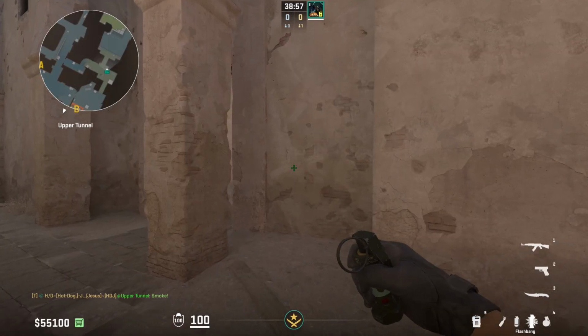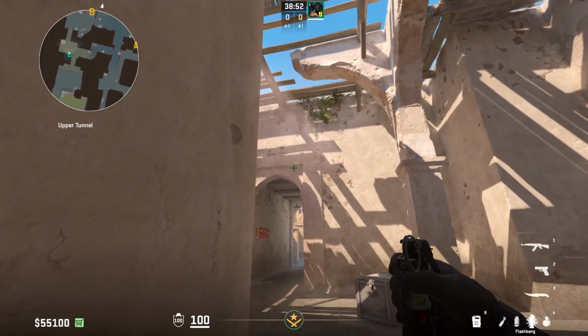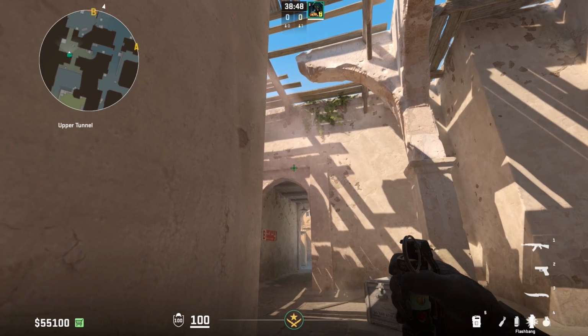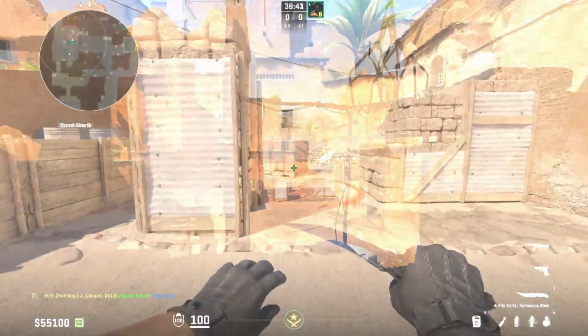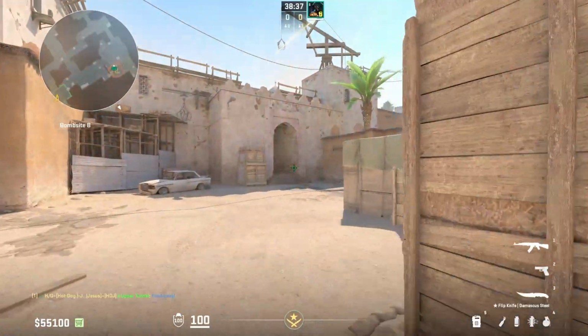Now, some flashes you can throw to help yourself get out. First one is going to be from this corner right here. You're going to go to the edge of this dark spot on the wall, to this edge of the trim, like so. Then it's going to be a simple left click jump throw. And this flash is pretty easy to avoid for any of the CTs playing on the site because it's in the air for a long time, but it will get them to at least turn away.